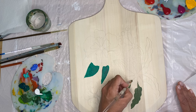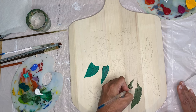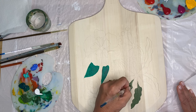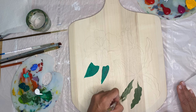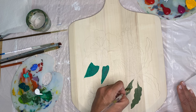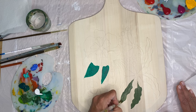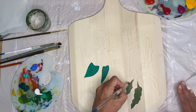But also, friends, remember that you don't have to copy exactly what I do. We have been doing so many Zentangle inspired practices together that if you kept all the paper you have been practicing on, or if you have them in a journal, you can go back and choose your favorite illustrations, your favorite design, and just recreate it on this different surface.